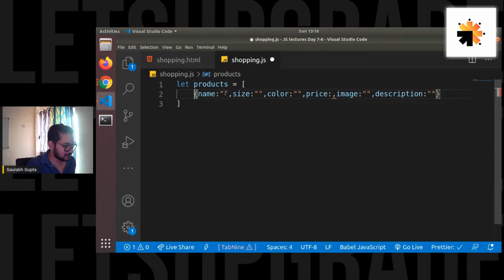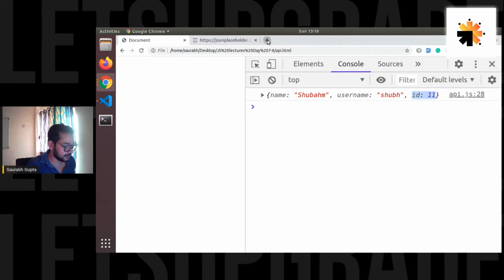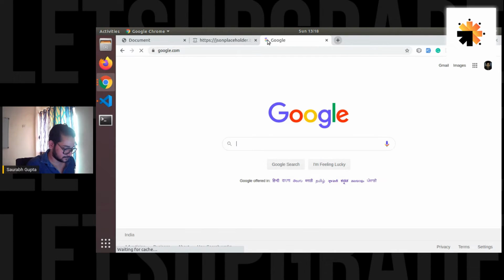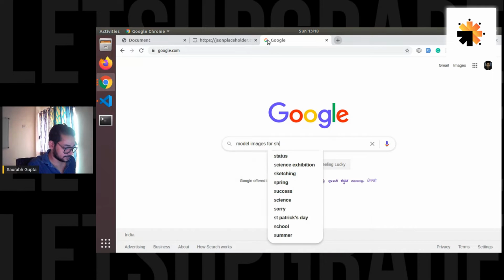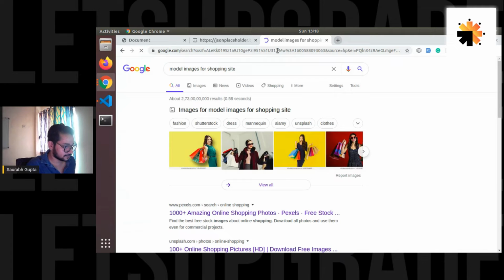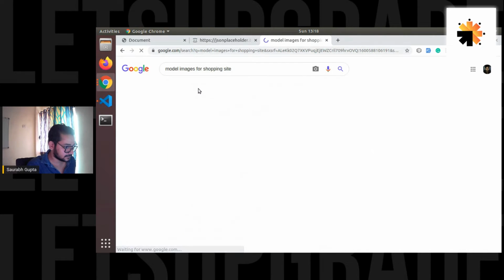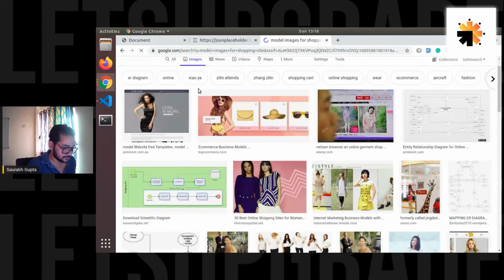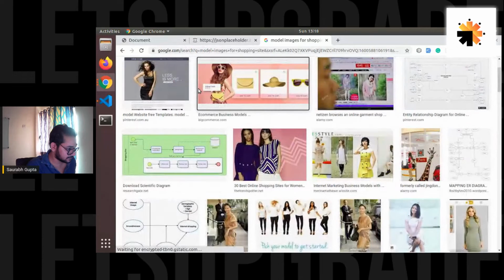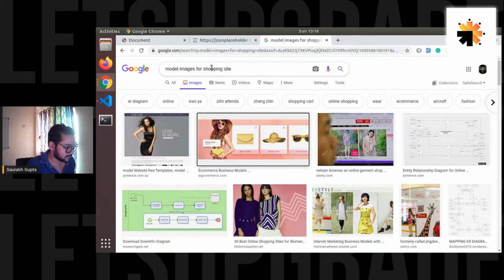Fine. Okay. Let's start. So let's take some images from Google. Let's say model images for shopping site. Okay, let's see if you're getting. Okay, we don't have single models. If you want very single model images.